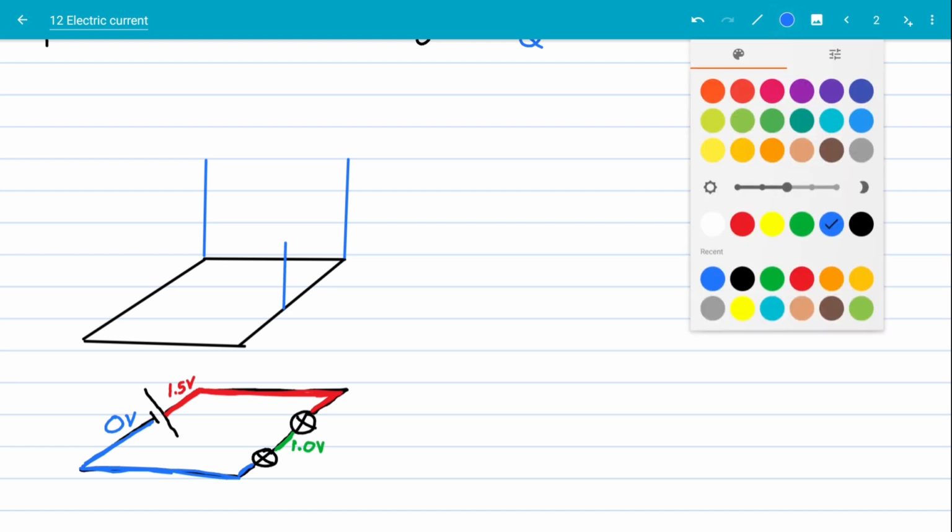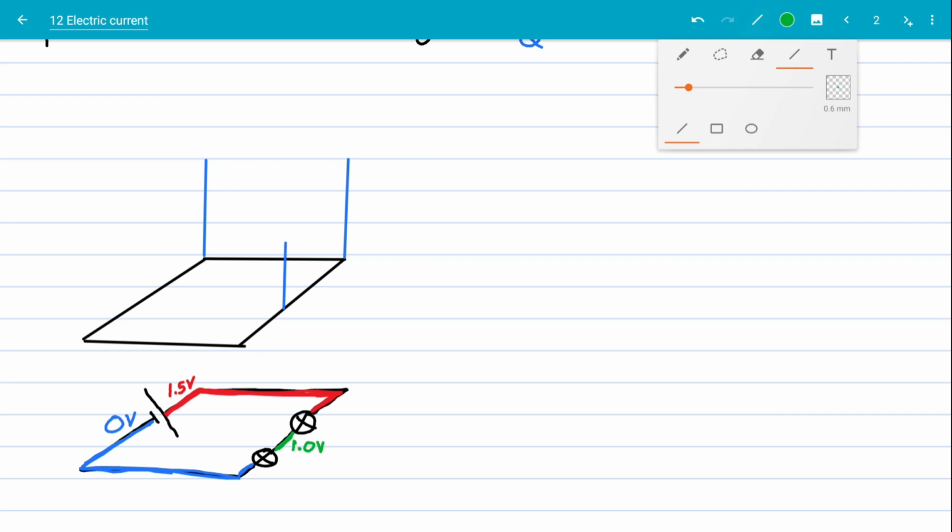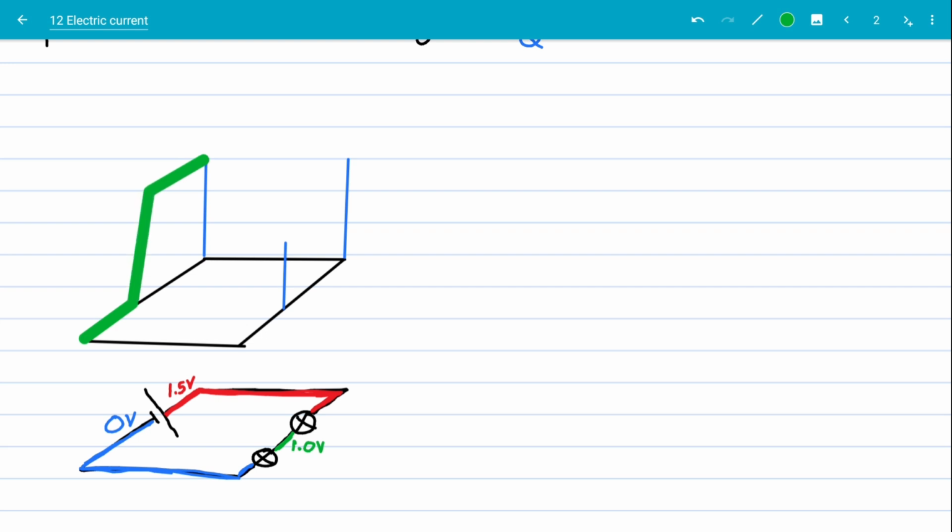And then in a really thick pen, it's all going to make sense. Just trust me. I'm going to go like this, and then we're going to have our battery, which is going to boost us up like that. Then we're going to stay up there. Then we're going to have a lamp, which is going to bring us down to about here-ish. There's our bit of wire, and then another lamp that brings us down to there, and then we're down there.